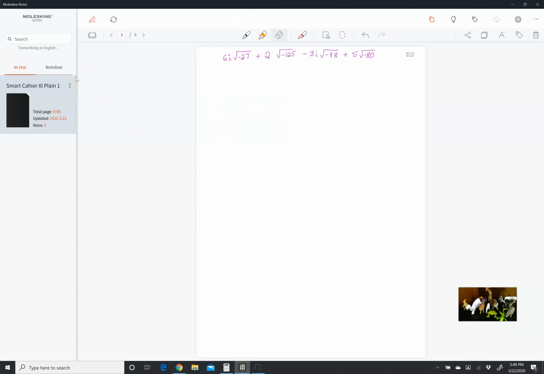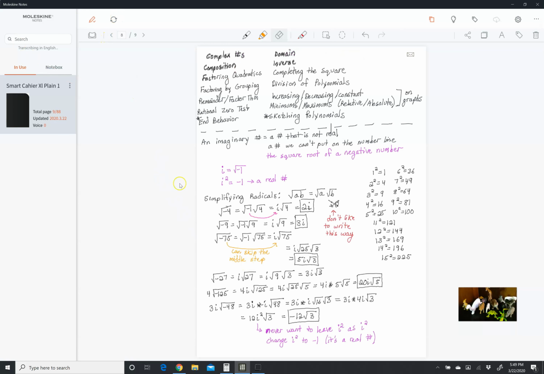Okay, so we have 6i square root of negative 27. When we simplify this, remember we just pull out an i, so it becomes 6i squared. We have 1i, now it becomes 2 i's on the outside. Okay, hopefully that's not too confusing. We see that here. We actually have done it.